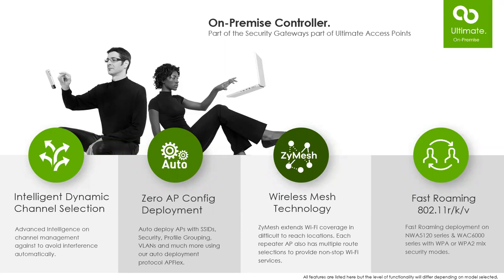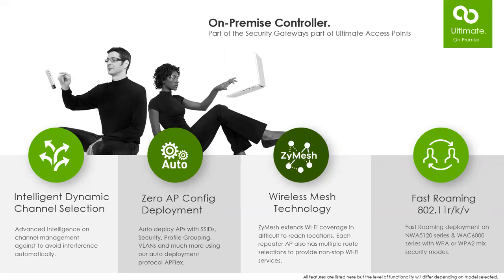And almost all of these features are also available in the Nebula cloud. So intelligent dynamic channel selection, so you don't have to go through and manually set channels for each AP. What we call zero AP config deployment. If you plug one of our APs in on your network and you have an active Zyxel wireless LAN controller, the AP will automatically find that controller and switch itself into controller managed mode. So you don't have to go into the AP and tell it, hey, you need to be in managed mode. It'll do it automatically itself.